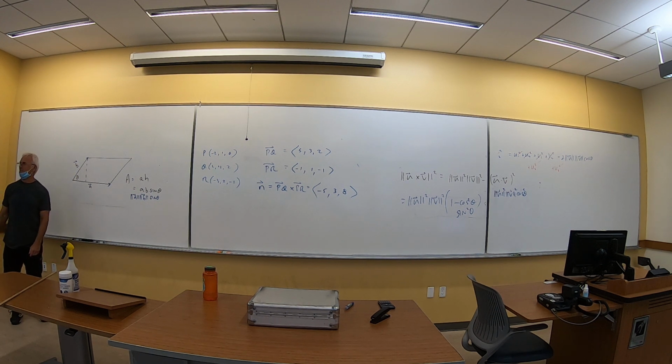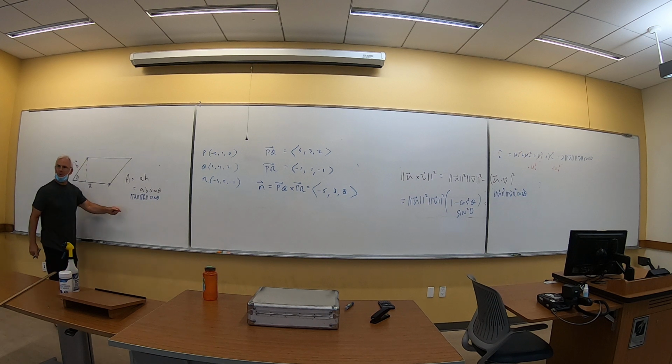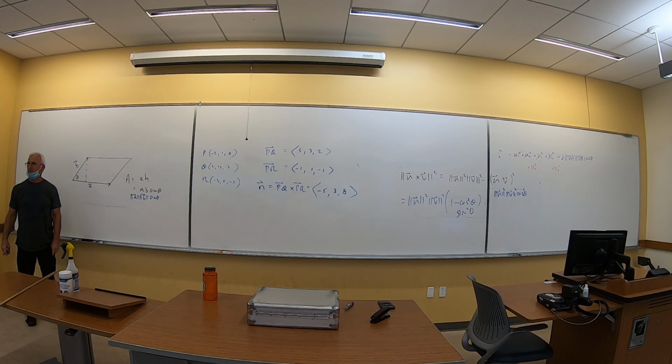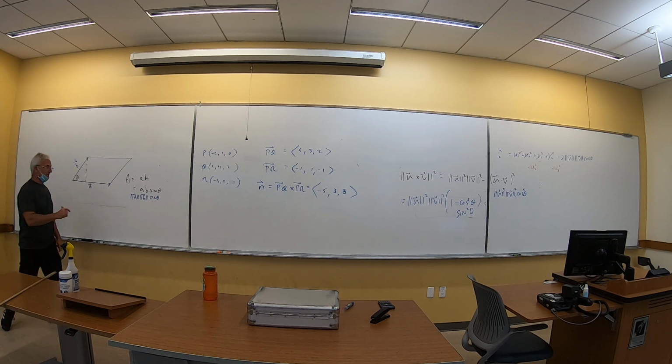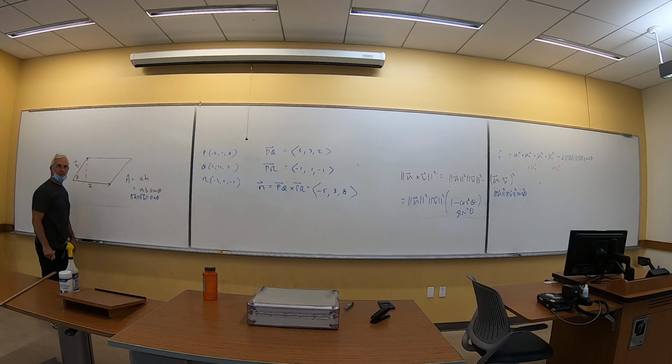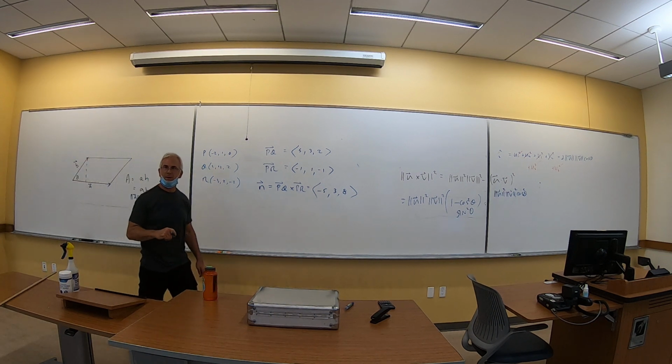I feel like I've seen this before. Isn't this the magnitude of the cross product? I have two vectors in R3. I have to be in 3D to discuss this problem. I can lay them both on the board. That's not a problem. I can put them both on the floor. I have two vectors in 3D. I know the magnitude of the cross product is this length times the sine of that angle, but so is the area of that parallelogram.